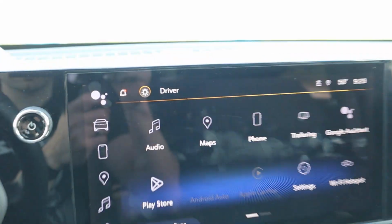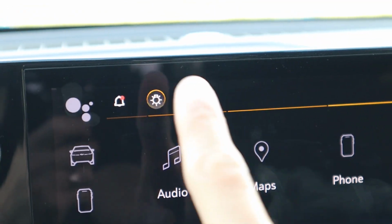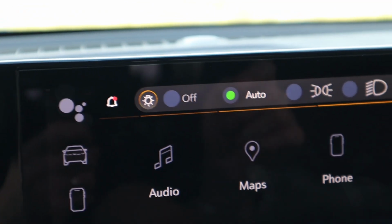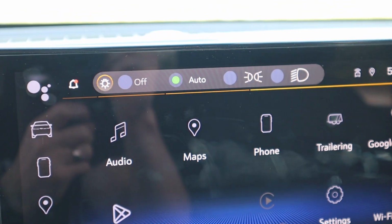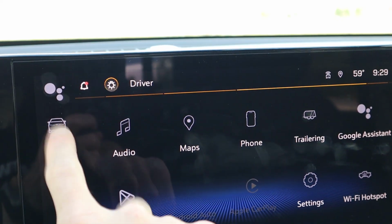Now, one weird feature and something that's kind of controversial about this vehicle is, as you may have noticed when I was showing off the steering wheel, there is no button to the left of the steering wheel or on any of the stocks to control your headlights. And that's because Chevy decided to include that functionality inside of this infotainment screen. So there is this quick access button at the top of the infotainment screen that looks kind of like a light bulb, and you push that button and it will automatically open up your auto headlights off, on, or you can turn on your daytime running lights, and then it will quickly disappear if you're not using it.